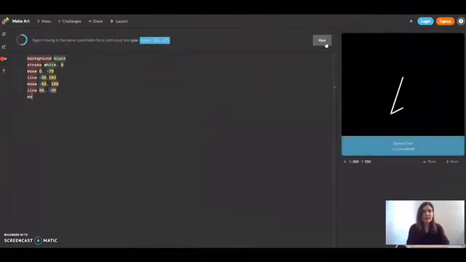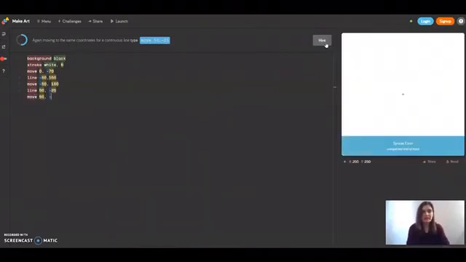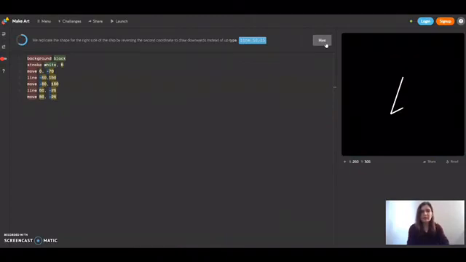Okay, so continuing along, typing in the code very carefully. And you can see our ship is really starting to take form. It's looking really good.